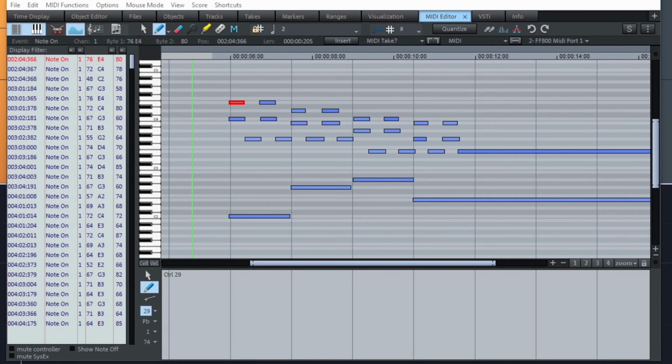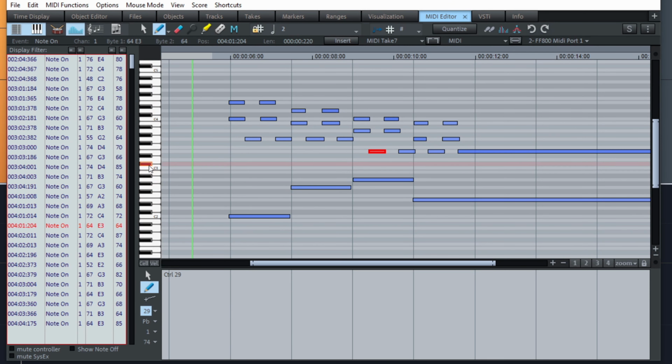Most DAWs will have different ways of looking at MIDI information. As we saw earlier, the event viewer shows every single piece of information about what's going on. And of course, you can have this display, which looks like a time frame where the notes appear and a piano roll at your left here.